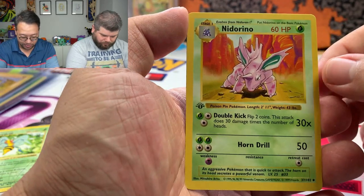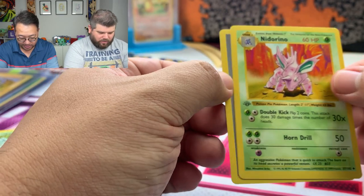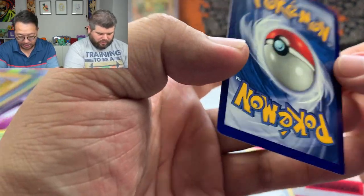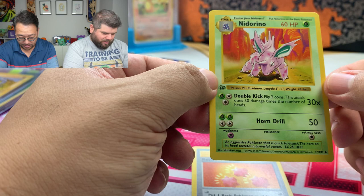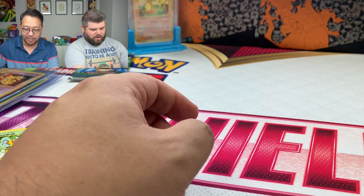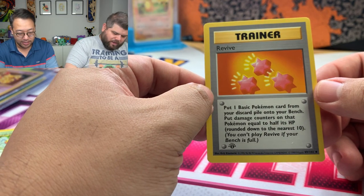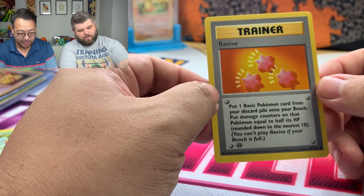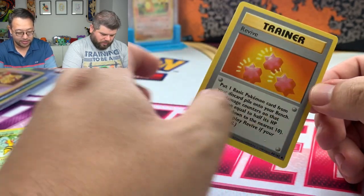We have the Nidorino. It's amazing to see these first edition stamps — the card itself is so beautiful. The light tones, the shadowless borders — it just pops differently. It's what started it all. We crushed it on this pack — started out with a couple big bangers. The Squirtle as a nine is around $1,500 which is basically the pack value, and Charmander as a nine is close to $1,700.